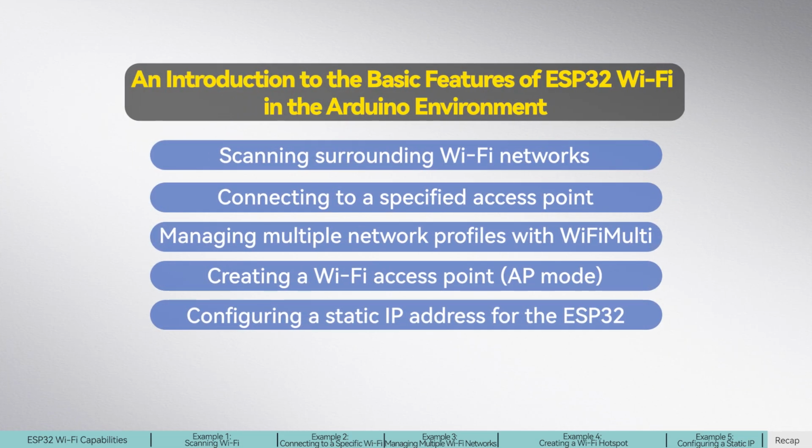Well, that's it for this lesson. We learned several core Wi-Fi usages for the ESP32: scanning surrounding networks, connecting to a specific Wi-Fi as a client, using WiFiMulti for automatic selection of the best network, creating a Wi-Fi hotspot with the ESP32, and finally, configuring static IP addresses for both STA and AP modes.